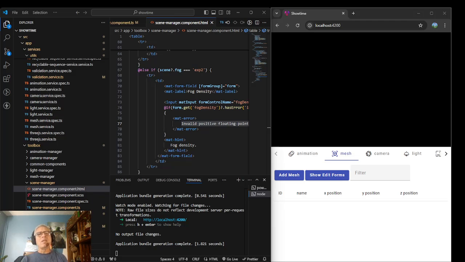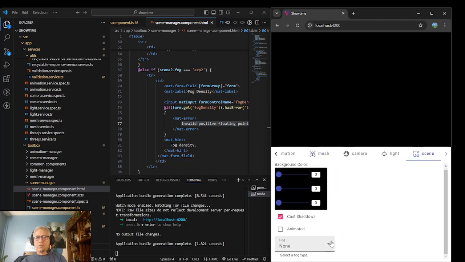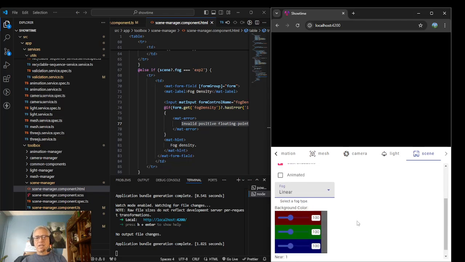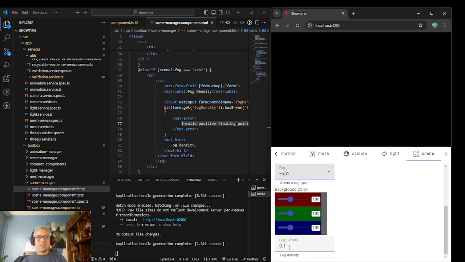So this is what we have. Basically, this is where we're at for scenes. There's a concept called fogs, and in linear fogs, I added, nope, not in linear, in exponential fogs, there's a concept called fog density. And so I just got a wild hair and decided I was going to get animations working for the first time. And if you type in A, it says it's an invalid floating point number, and that comes in here.